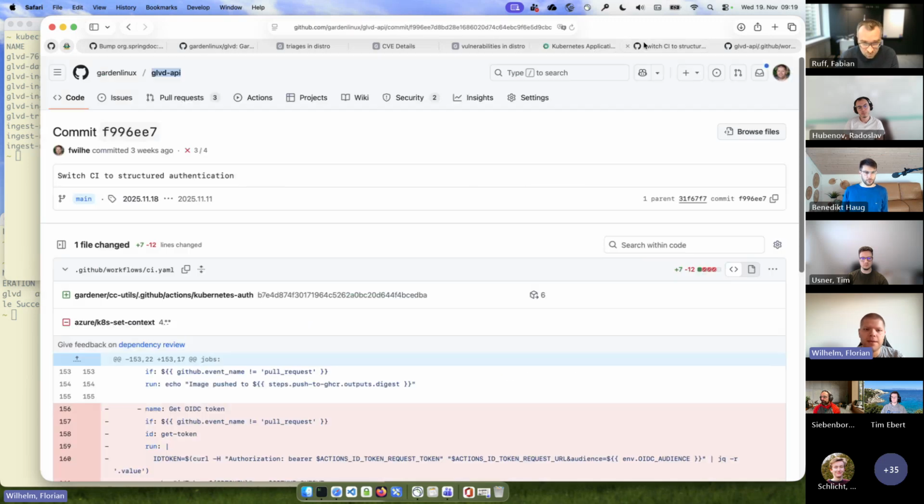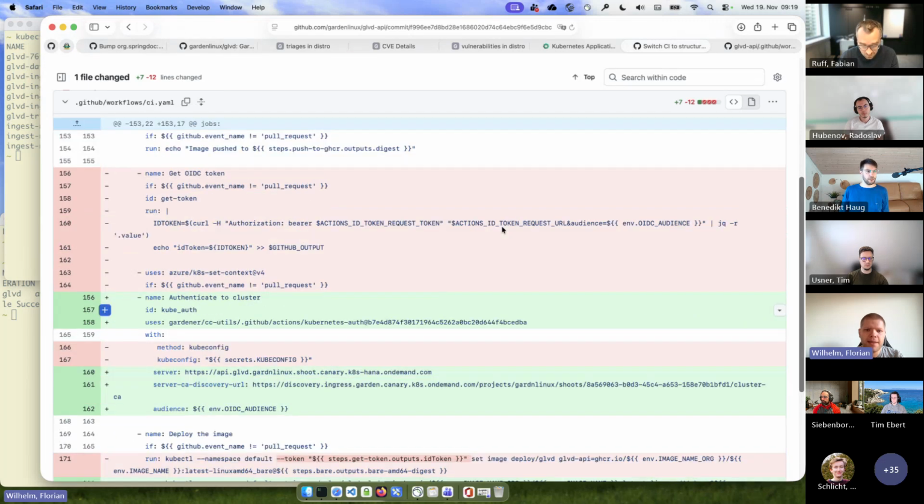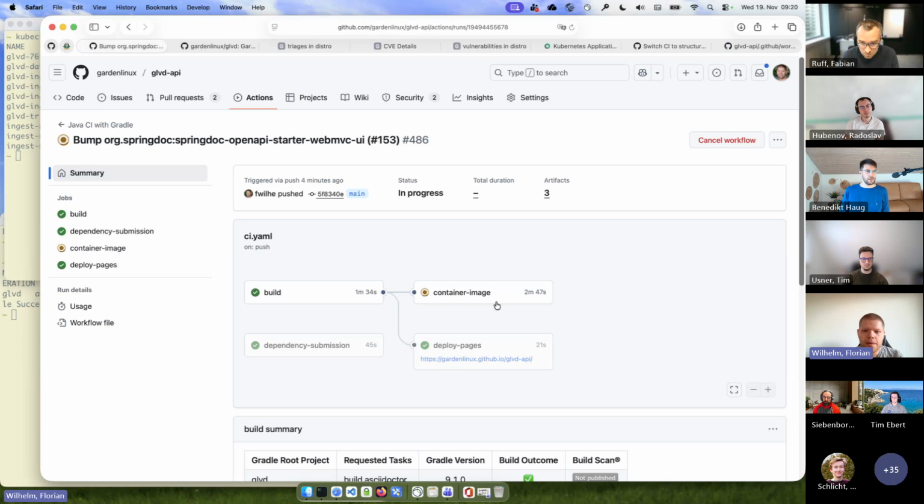I was using OpenID Connect before, but there I still needed to have a prepared kubeconfig as a secret in the repository. And now I don't need that, which is pretty neat. Yeah, let's check how far the pipeline is.